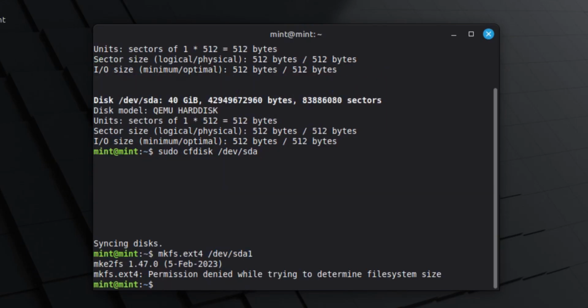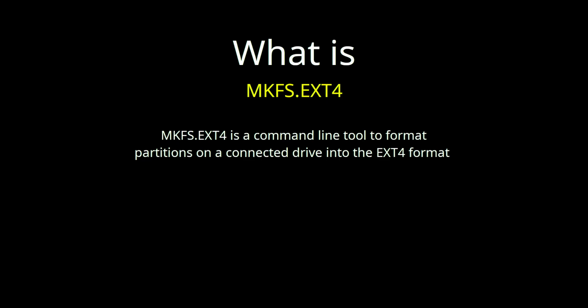Oops, I forgot something. mkfs.ext4 is a command line tool to format partitions on a connected drive into the ext4 format.